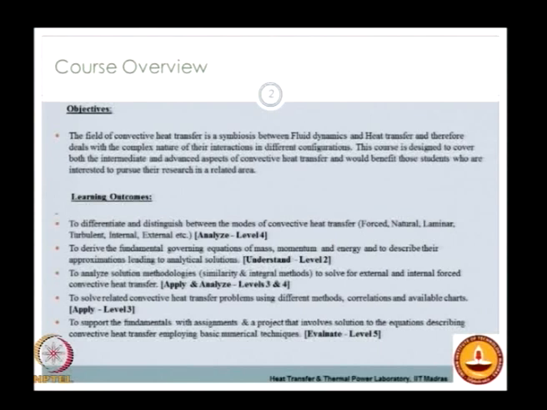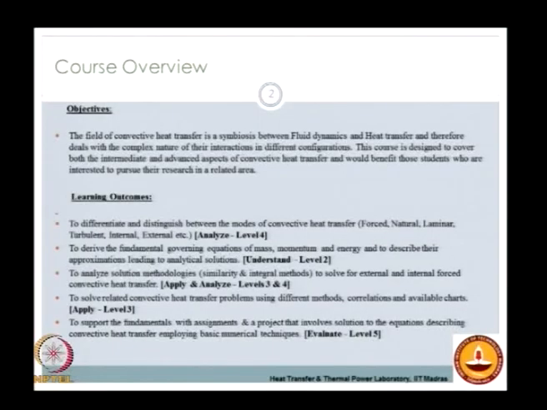and finally you will be not just doing the understanding or applying or analyzing, but you will have to go a little bit higher in the hierarchy of the Bloom's taxonomy to level number 5, which is to evaluate. So in that you will be given a computer based assignment, and also some of your regular assignments will involve numerical solution to some of the equations, the ordinary differential equations that you will be solving, and by applying these numerical techniques you will be able to evaluate your understanding as far as this course is concerned.